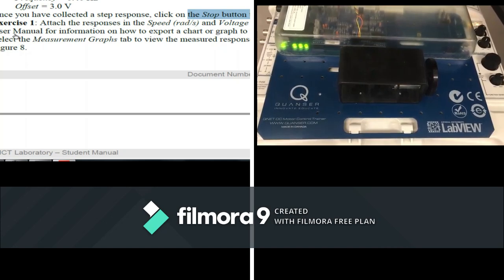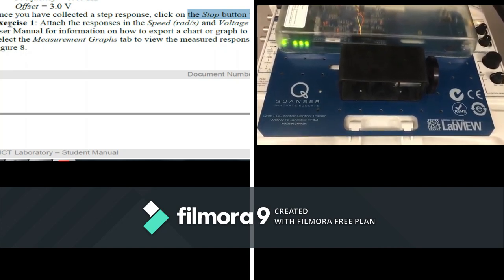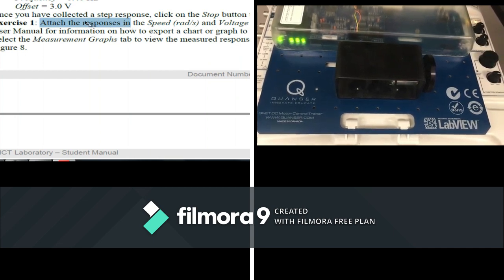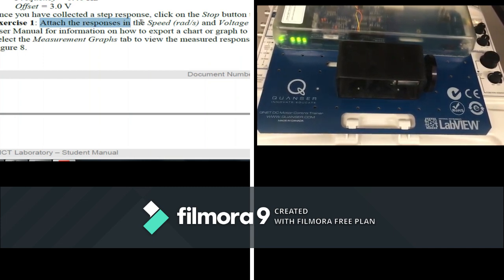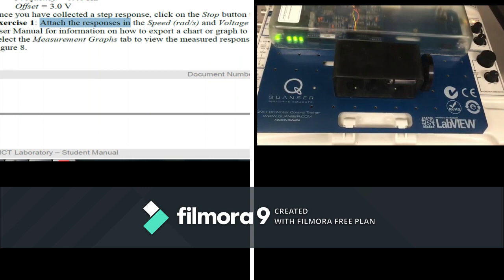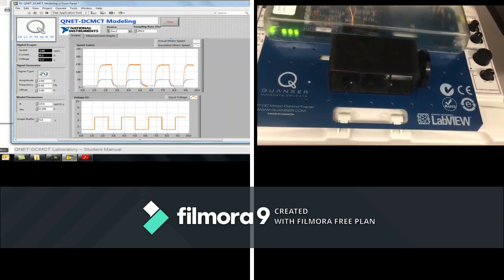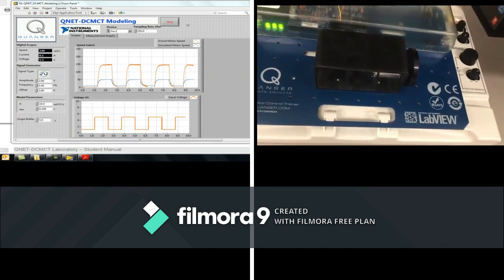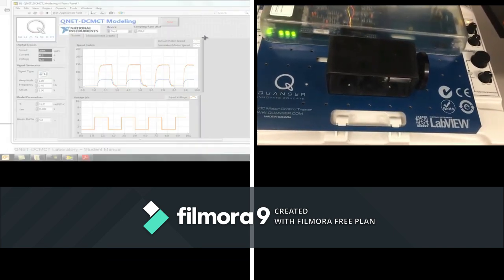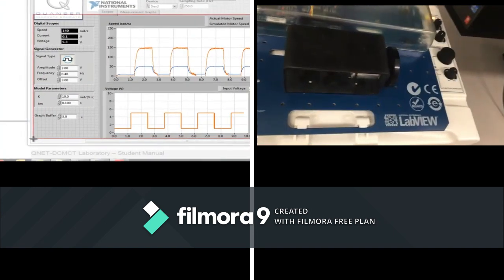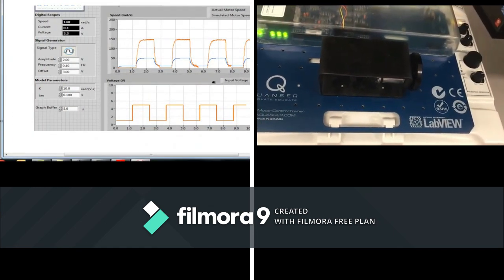So now we have some questions or exercises. Number 1, when we make our report for this experiment, we need to attach the response of these speed and voltage graphs. Very simply, we can use the snipping tool to take a photo of this response, and we say that this will be our output and input.